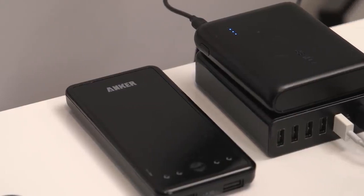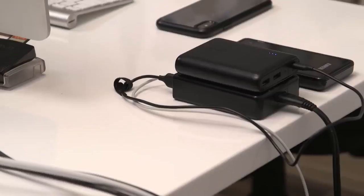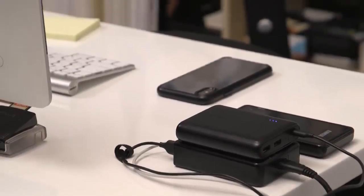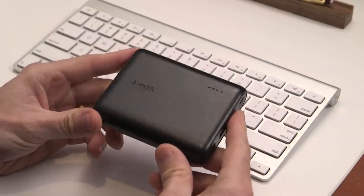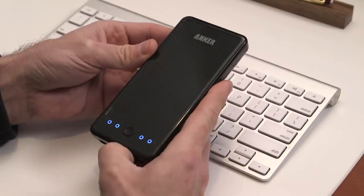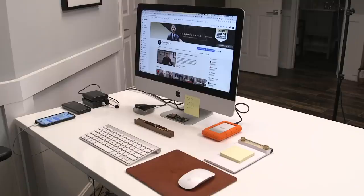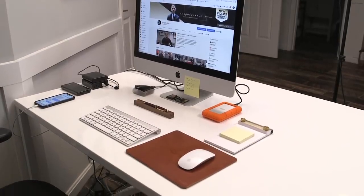It's not a very modern or cutting edge system, but it works really well for me and really helps keep me on track. Over here on the side of the desk, I have the Anker PowerPort USB charger. It has 6 different slots. I always try to keep things topped off, including these 2 power banks. One is the Anker PowerCore 13000, and the other one is also by Anker, but it's much older. It's not available anymore, actually, and I really recommend the PowerCore 13000 over that one. Fully charged, you can get 4 full iPhone charges out of it. Super handy. All of these things here, the PowerPort and the 2 power banks, are things that I always travel with. Definitely the PowerCore 13000 is with me every single day.